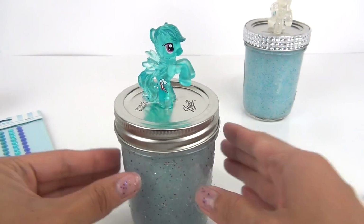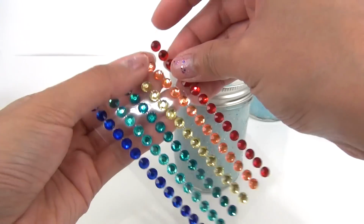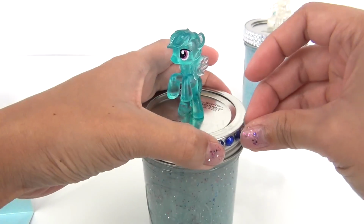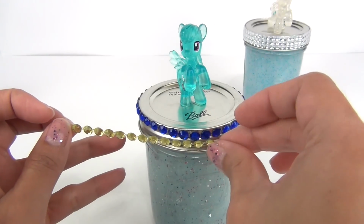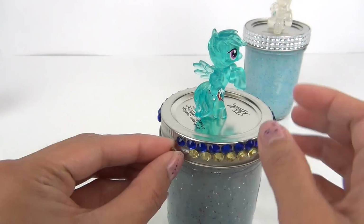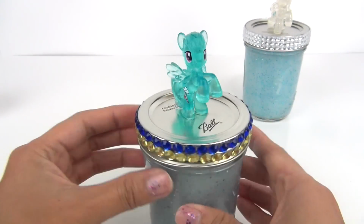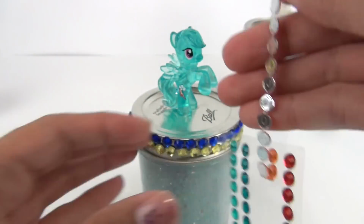Next, Rainbow Dash. For her, we have the super colorful jewels. And on the second layer, we'll use color yellow. Let's see if we add this color orange right here.